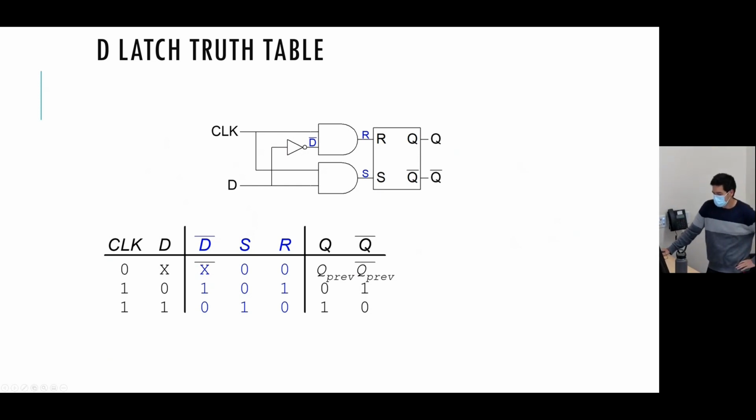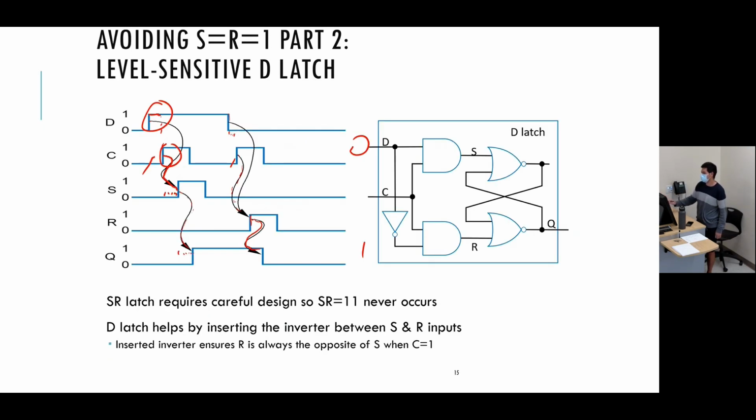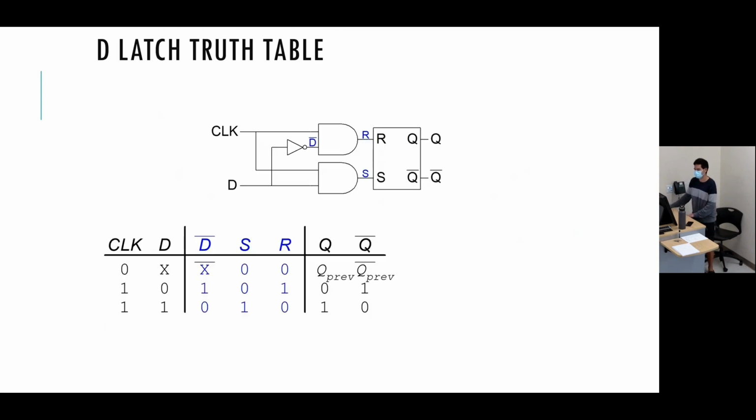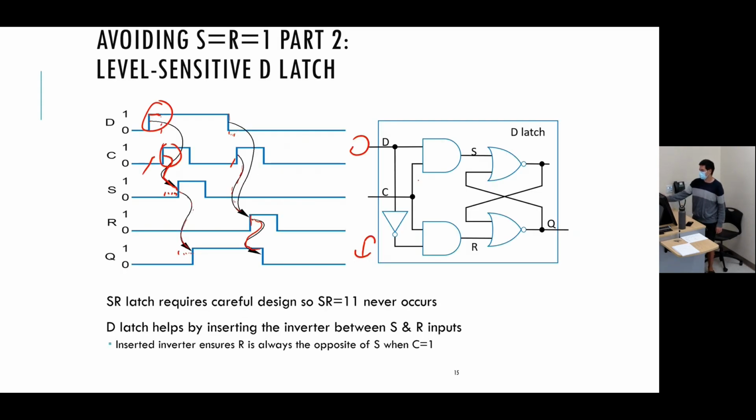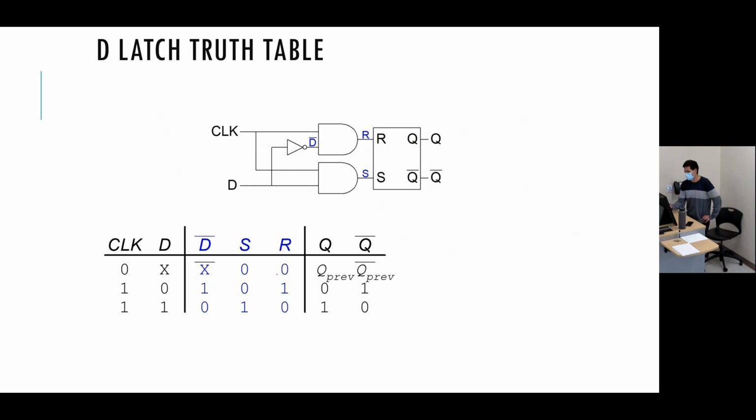So here's our D latch truth table. When clock is 0, basically it's disabled. We don't care what our input D is. We're just going to hold whatever the values previously were. So we still have that memory. It's only occurring when our clock is low, but we can't directly input 0 and 0 from the outside. It's implicit from this clock and these AND gates. So that's how we get our memory still.